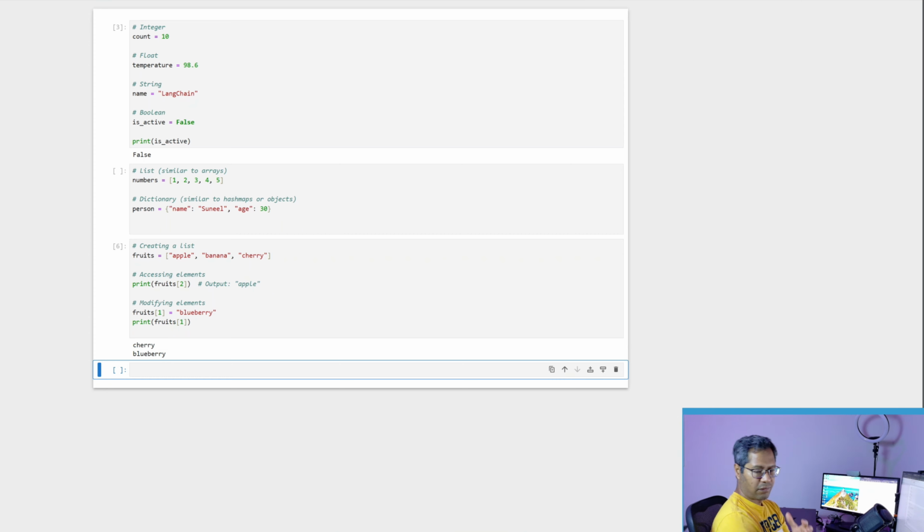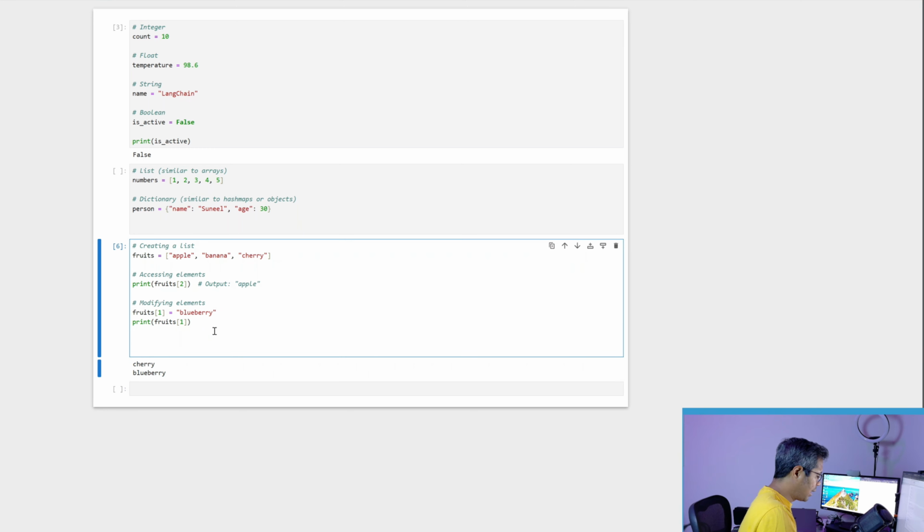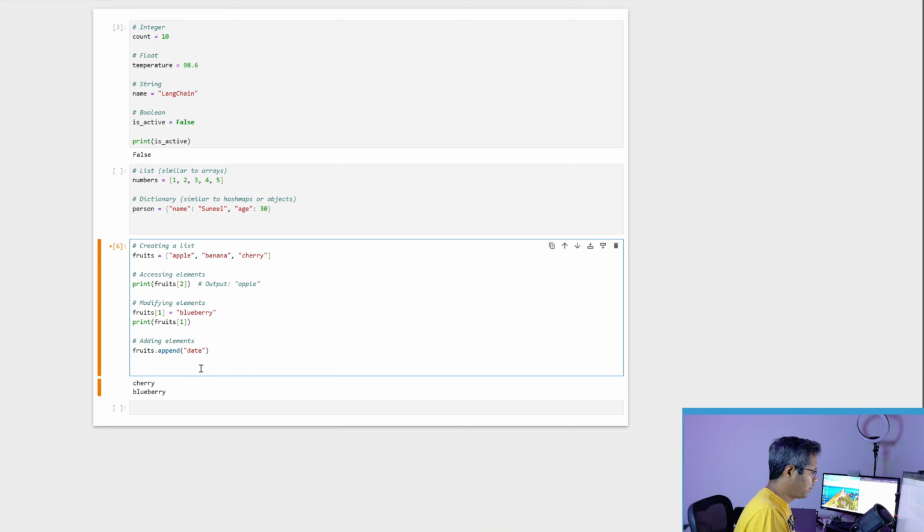Now that's cool. Now I want to start adding elements to this array, to this list. Sorry, coming from a C# background, I use the word array, but it's actually a list in Python, so you've got to pardon me. All right, and the way you add things to a list is using the append method on the variable name for the list. So you use the append method, and here we go, and that's how you do it.